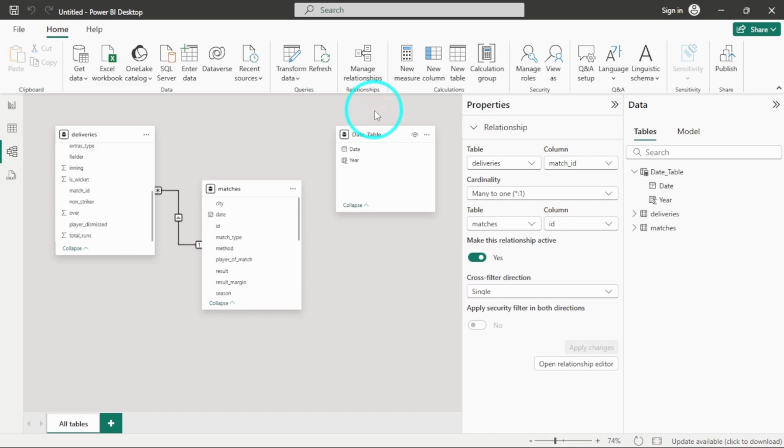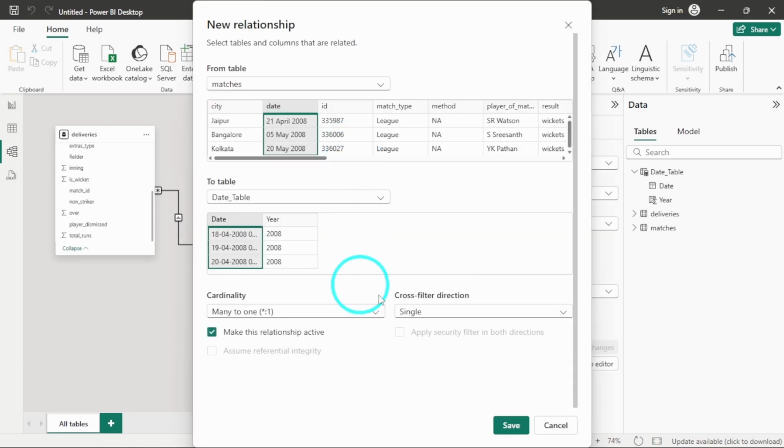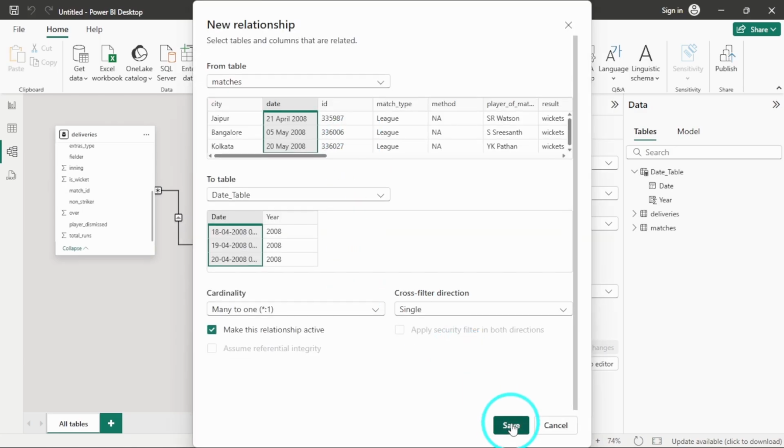Now coming to the date table, we have to also create a relationship between this date table and the date column from matches table. So again, you have to just drag and drop it over here and it will directly create the relationship.